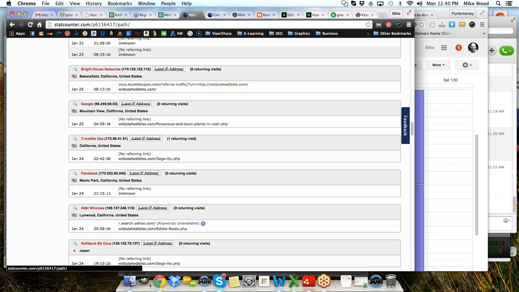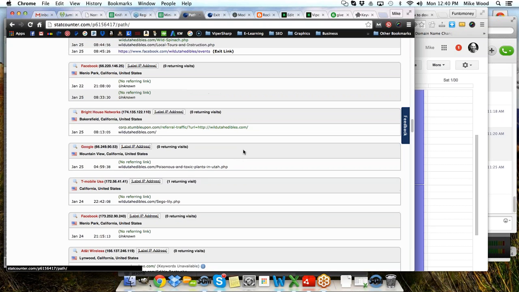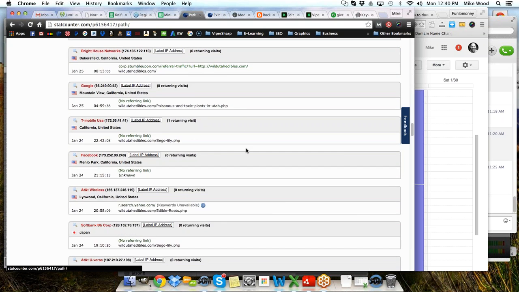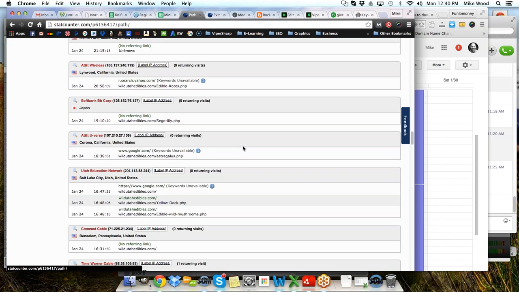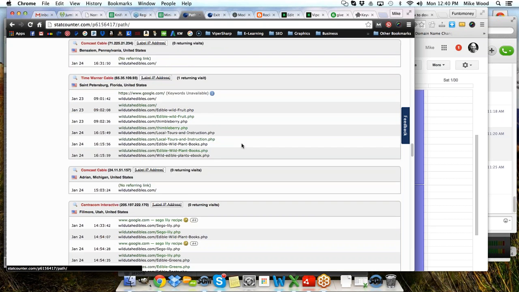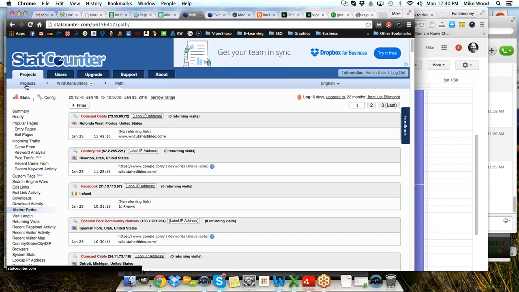could actually be just the way that they are registering. I don't know much about California geography, but if these cities are all close, this could be the same individual just using a mobile device or something as they're moving around, and so it's pinging different towers. So that's possible. They may not be actual bounces, but they're just showing that way. So looking at my stats overall, I'm feeling pretty confident with the way this is going.